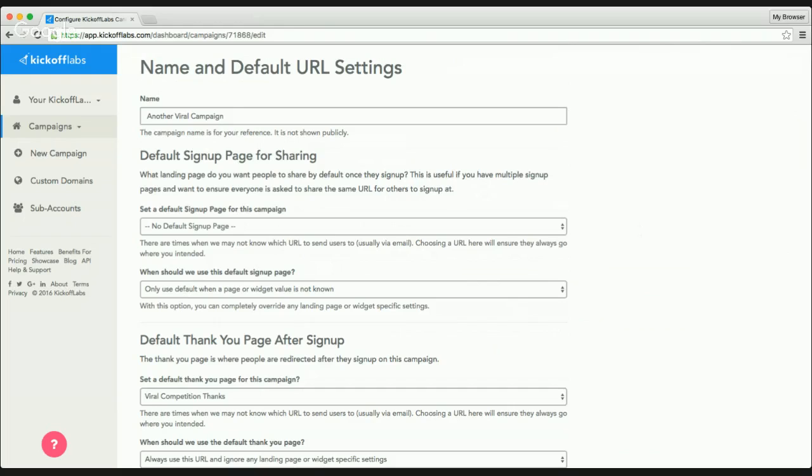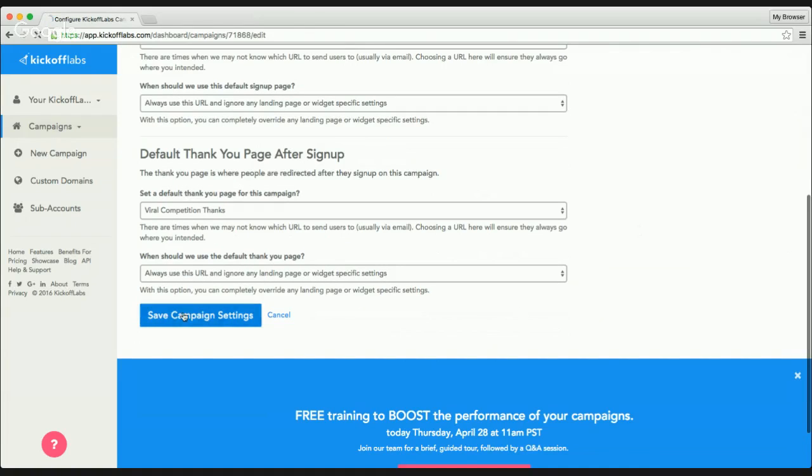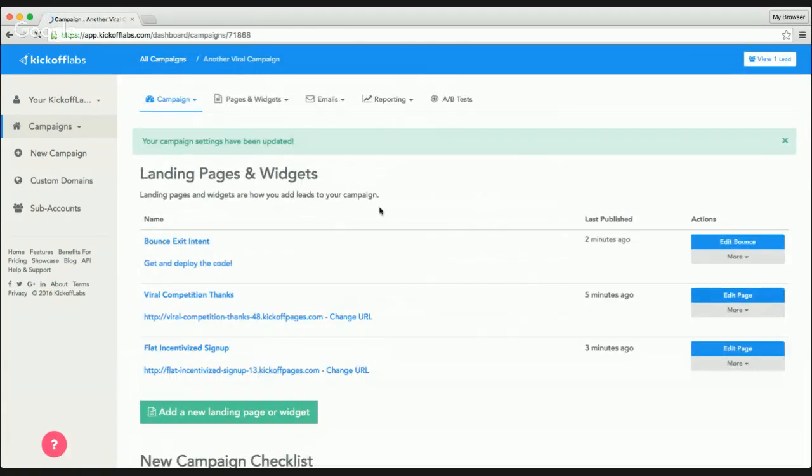For now, I just had it called flat incentivized sign up. If you customize the actual name, it won't appear as a theme name. It'll appear as your own customized name. So don't be thrown off by that. So once again, I'll do the always. I just want to make sure that my main sign up page is the one that's always shared. And once I'm done, that's pretty much it. And there's a lot more that I could do, really, but I'll go ahead and answer those questions.